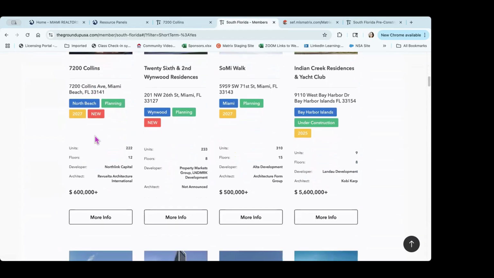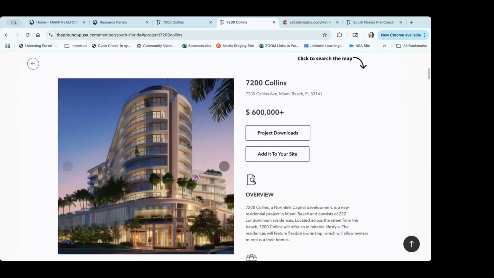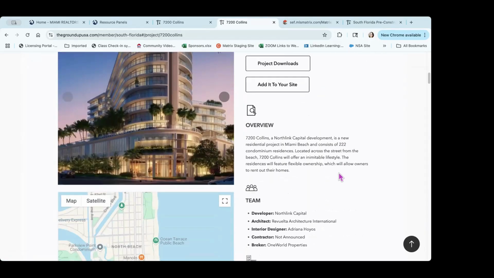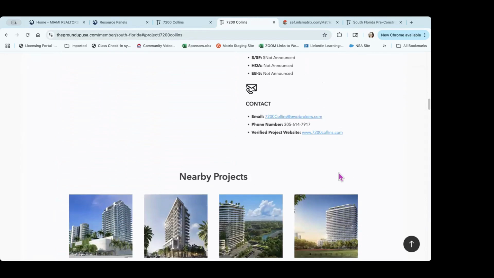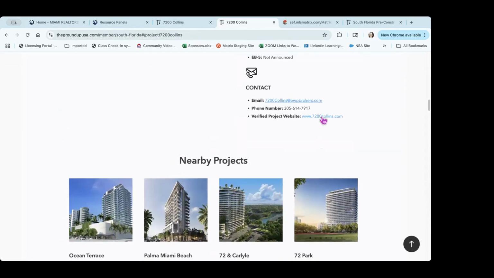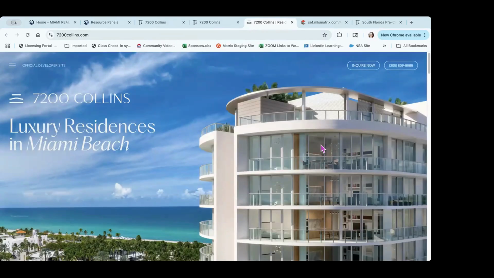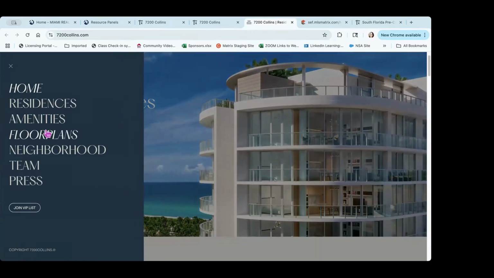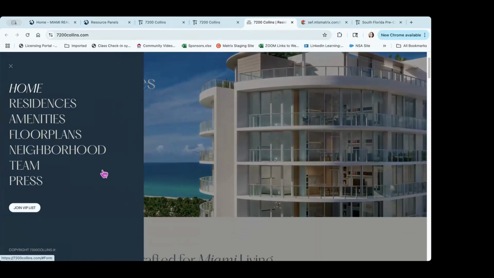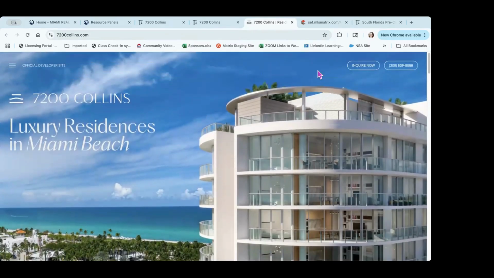Another option for you, let me click on more info. If I'm unable to do so here, another option is you always have their website. And from their website, you can find any of the additional resources that you're looking for, whether you want to join the VIP list, inquire or ask or call.